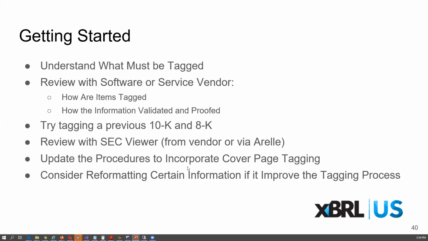Look at your current procedures and what you're doing right now for XBRL. Look at what you're going to be doing for inline XBRL as you phase in, and then incorporate the cover page tagging. If you've got different people in your organization that are responsible for that section of the document, then you're definitely going to want to make sure that they're all in tune and aligned to what's going on. And also you can consider reformatting certain information if it improves the tagging process. An example of that, again, is how you might do the addresses and dealing with capitalization on New York versus initial caps and stuff like that. That might make things a little bit easier. A lot of that stuff will come out as you're going through the process of doing your first one and test filing it.